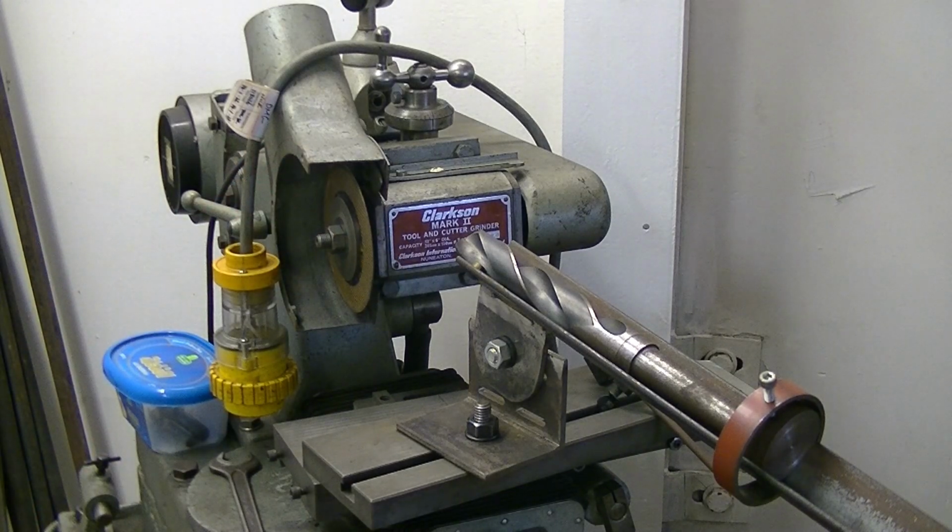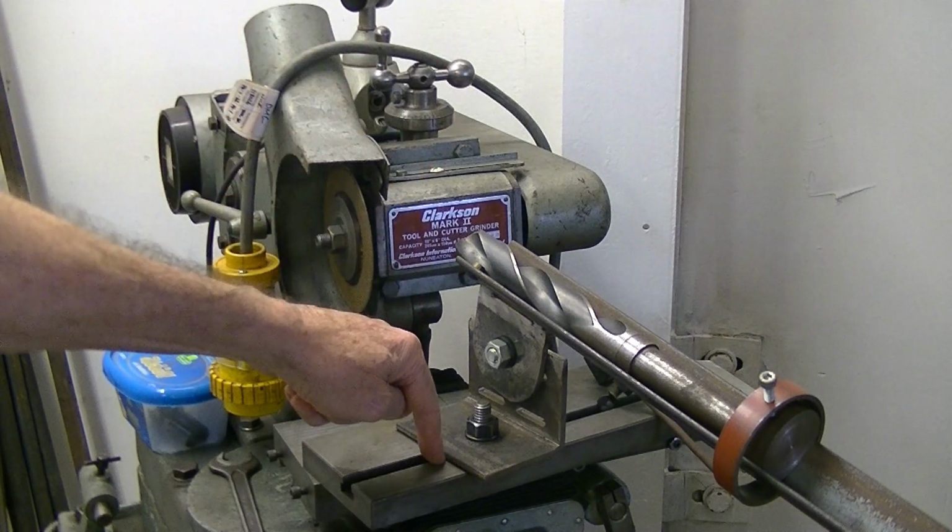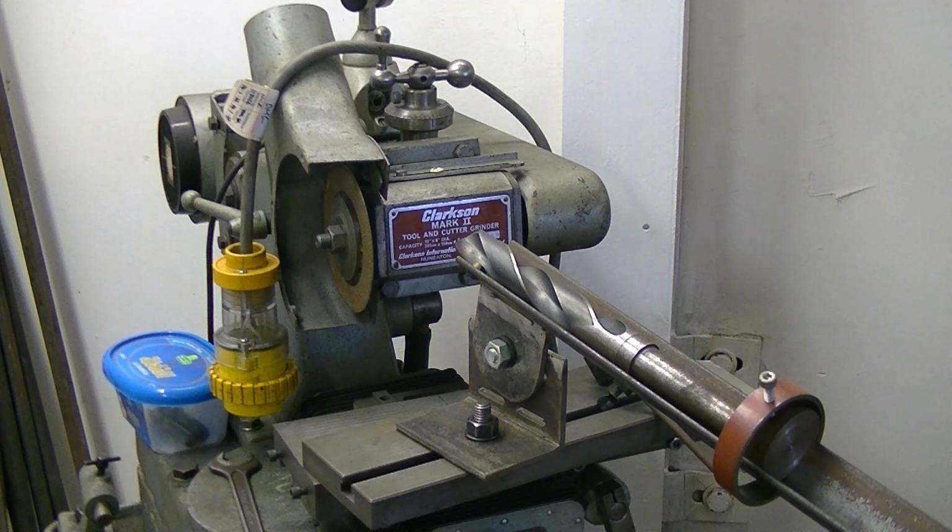I'll disagree with that method for two reasons. One, as it's built here, all the grinding force is distributed straight down to the table, so the likelihood of getting any chatter is nil, and it also keeps the mechanism away from the wheel a little bit.